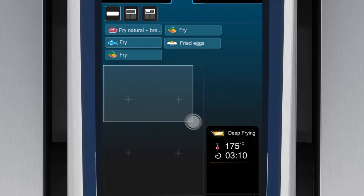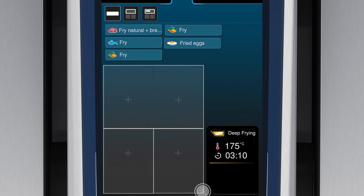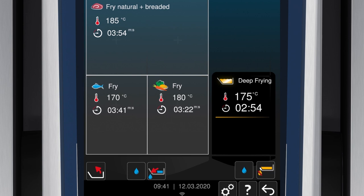Thanks to this patented function, users can now divide the pan base into different cooking zones. And you can even use those cooking zones at different temperatures, with different cooking times, or by using a core temperature probe. iZone Control calls you automatically whenever there's something to be done, such as, for example, turning your steak or removing it when it's ready to serve. And we've got another demonstration ready for you.